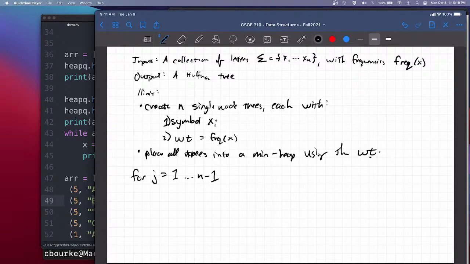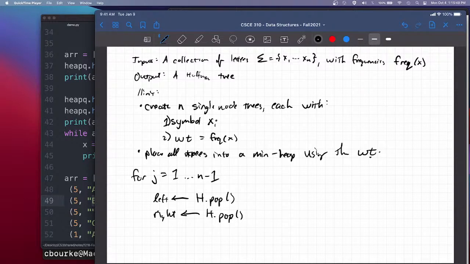Right? What I'll do is go with left will end up being h dot pop. Right will end up being h dot pop. So implicitly here, I'm always preferring the lesser weighted tree to go to the left, and the larger, if it's strictly larger, to go to the right.